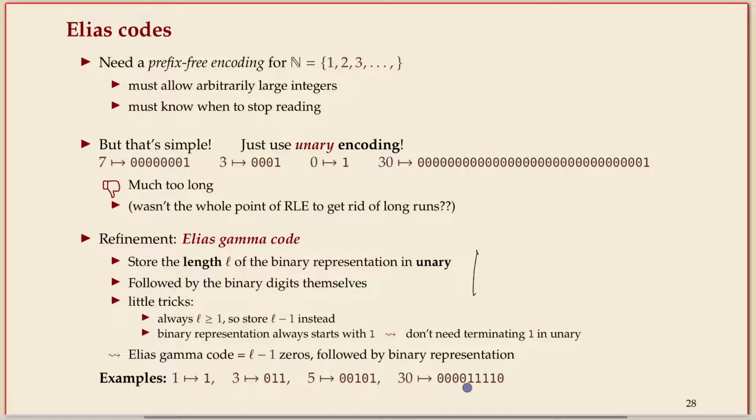And for 30, well, you can hopefully figure out that 1 1 1 1 0 is 30 in binary. Yeah, 31 is 5 ones, so that looks good. And so we prepend 4 zeros because we have 5 digits in the binary representation. Okay? Apart from the brutal task of computing the binary representation of numbers, this is not too hard to do.